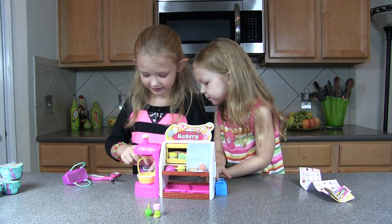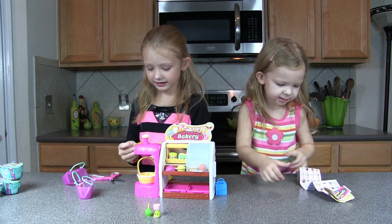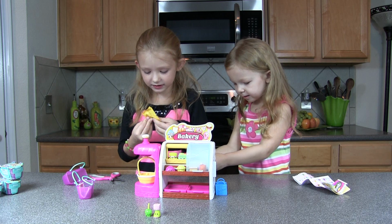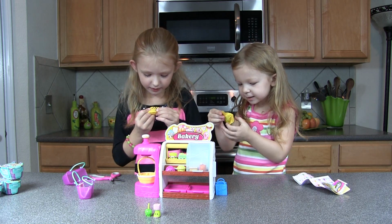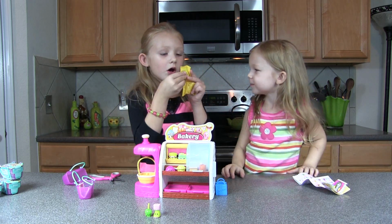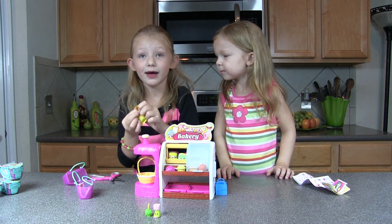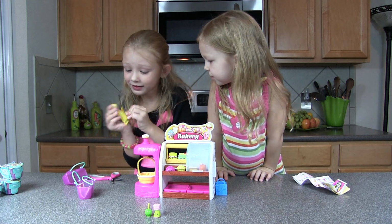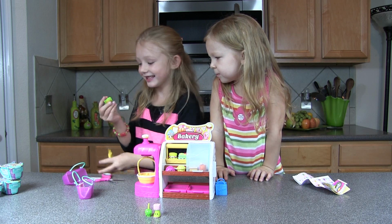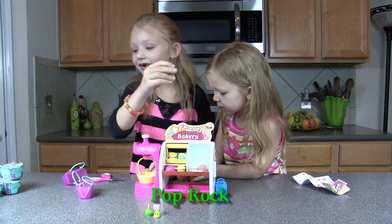Woohoo. Yes, so I'm not gonna get the checklist out because we already have one checklist right there. So let's see. This one feels, and this one feels like another pop rock. Oh my gosh. This one's a pop rock. But it's the one in green, so we don't have her. Oh my god. A new one for our collection. Woohoo! Yay!